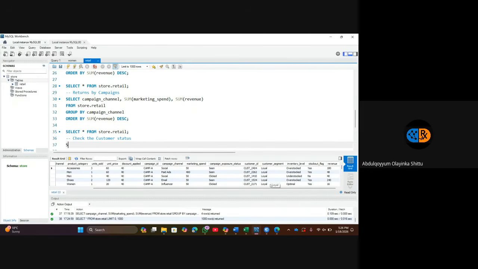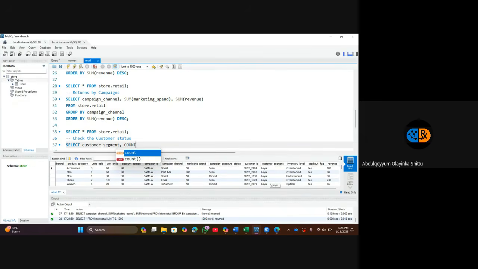So we can see select. What are we selecting here? We are selecting customer segments. We also want to count. In this case, we are not summing it up.